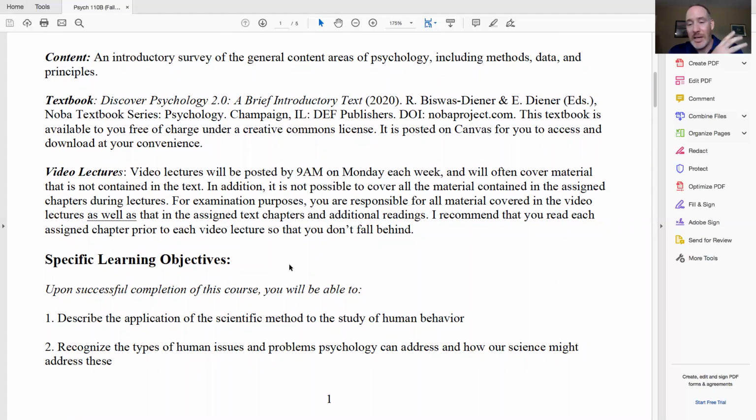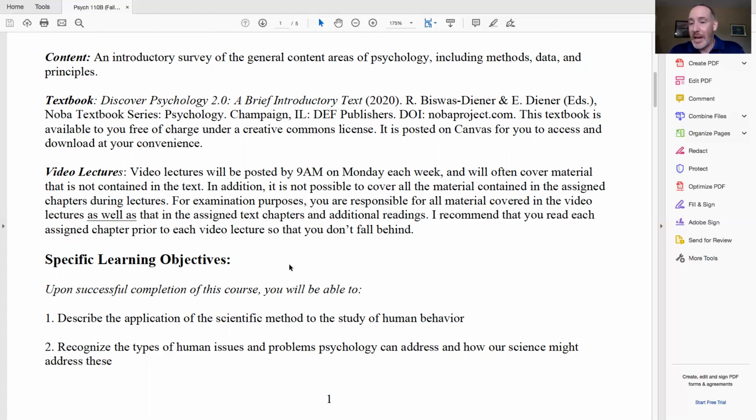If you want to take notes, you can take notes, however works best for you. Do understand, though, that the lecture content and the textbook content are going to be overlapping, but not completely the same. I believe that you can read. Therefore, me reading a textbook to you over a video isn't going to do any of us any favors. So what I would recommend is that you spend more time in the videos than you do necessarily with the textbook if you had to pick one.